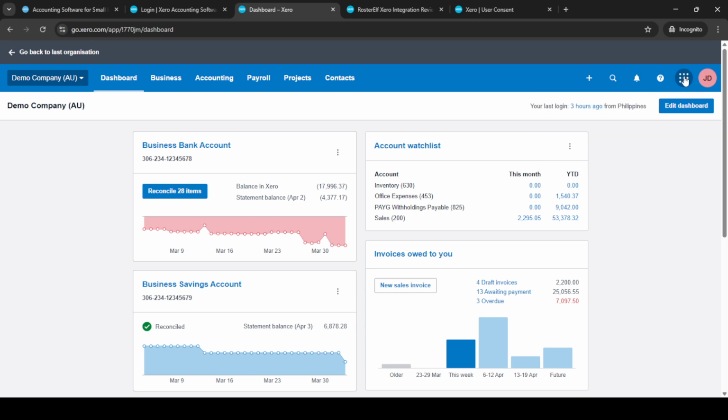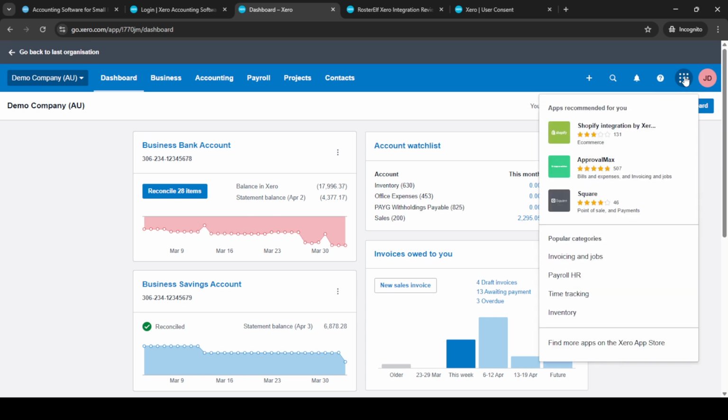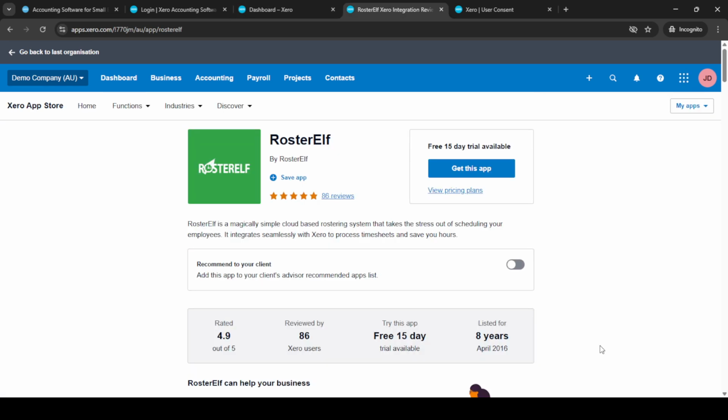Open your web browser and navigate to the Xero login page. If you aren't familiar with Xero, it's a fantastic cloud-based accounting software that helps manage your invoices, pay bills, and track projects. Now, with your credentials at hand, click on the login button, enter your email address and password, ensuring you've entered them correctly, then hit that login button to access your Xero dashboard.